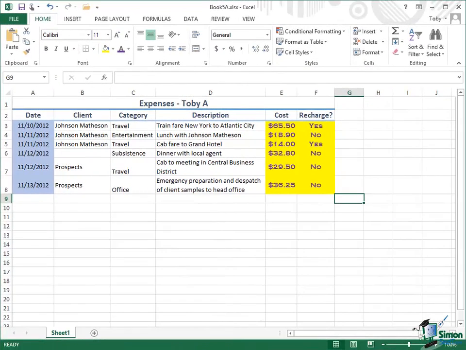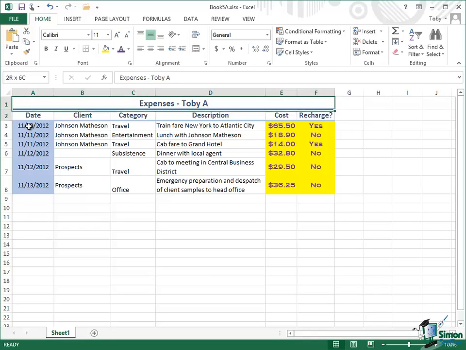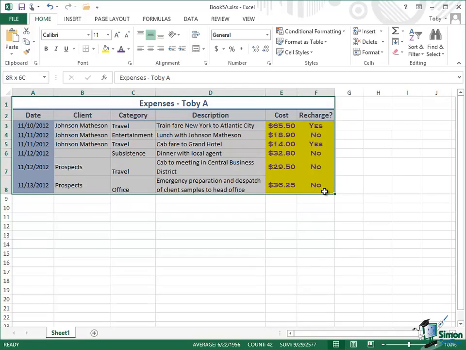The main formatting option I want to look at in this section is the use of borders, and borders can provide a very good way of focusing attention onto the key points of a worksheet, and also can help to segregate data and data types. If we take this particular expenses sheet, if I were to select all of the cells that actually have data in them, so I'm going to start at A1, mouse down and drag down to F8, so I've got everything selected, I can apply a border very simply.